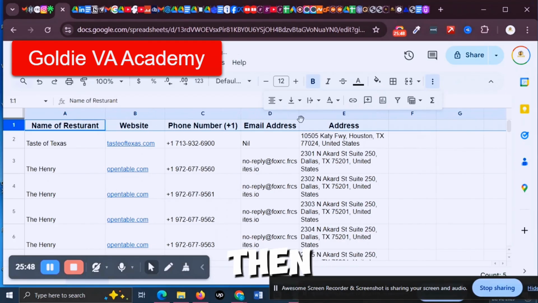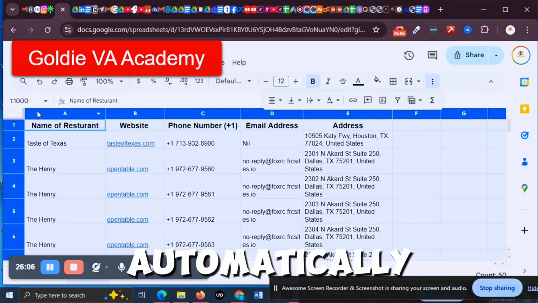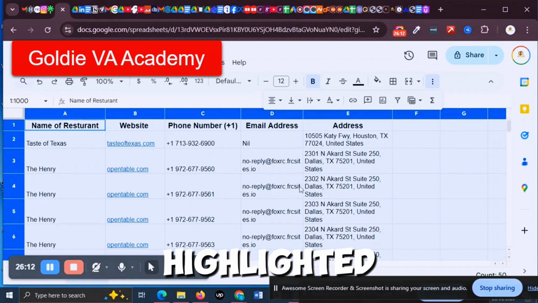And then the next thing we're going to do is to format this sheet. So you can see my mouse is here. If you hit this white empty box, it automatically highlights both the upper part and the other part. So the entire sheet is being highlighted, right?